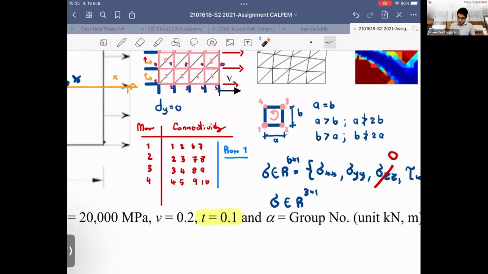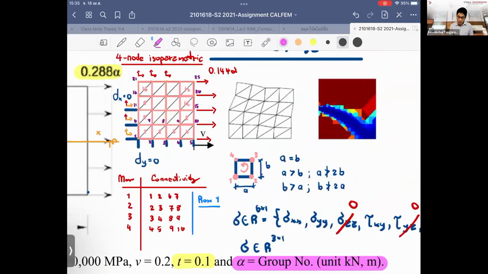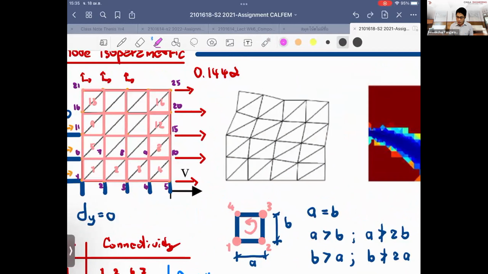In this first problem, the thing you need to know is that the loading we apply has around 6 to 7 groups. The load has been changed. Each group doesn't have the same load, because I trust that you do the problem by yourself, but I want to see the variety of you. I didn't want you to come up with the same number. So the loading you have is different for each group. Keep in mind, you don't have the same results. You have different values of the loading.